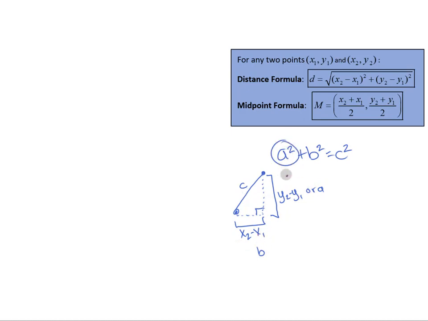You just need to know that you plug in the change in your x's, so how far apart your x's are on the number line, how far apart your y's are on the number line. So plug that in and square them for a and b. And then you're solving for c, so eventually you take a square root, and that's why you got your big square root around it. Or you can just do the distance formula. It's up to you. I prefer this one because it's less formulas to memorize.